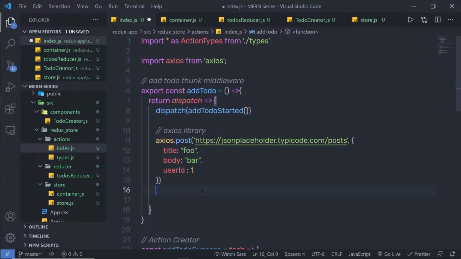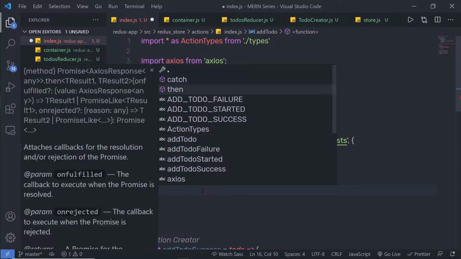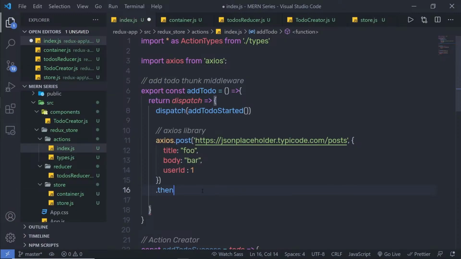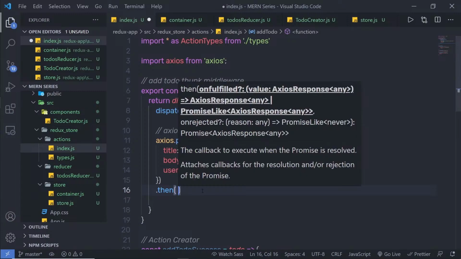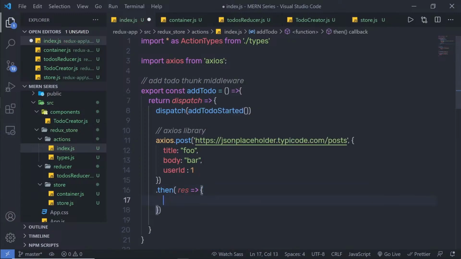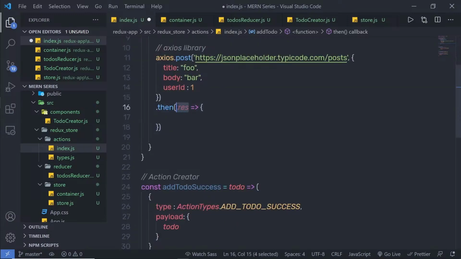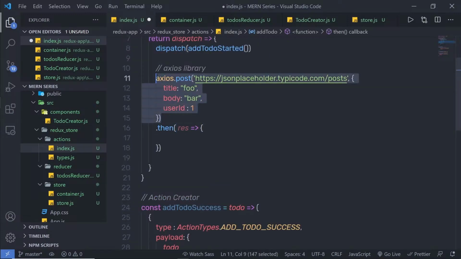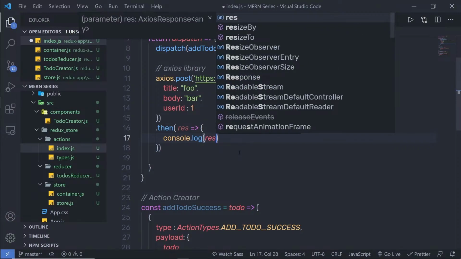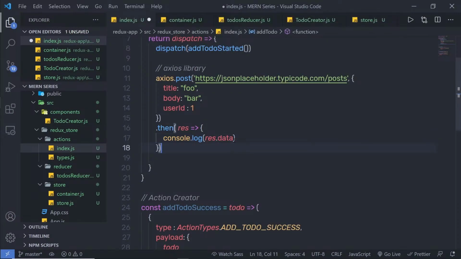Now once I have my post values, after this second parameter and the closing parenthesis, I'm going to pass a dot and call the then method. I hope you know, when working with promises, to get the values from the API, or you can say to get the values from the promise, you need to call the then method. So inside this then method, I'm going to pass a callback function. I'm going to say response and call a callback function here. Inside this I'm going to have the response of this post request. So I'm going to say console.log and print response.data. Using the data parameter, I can access the response data of this action.